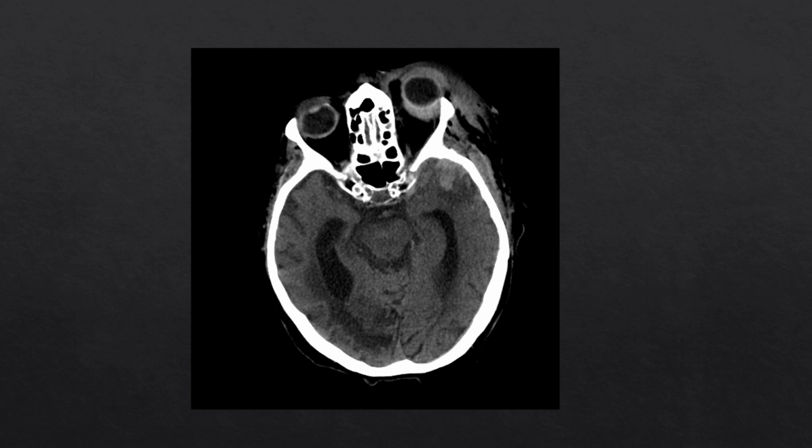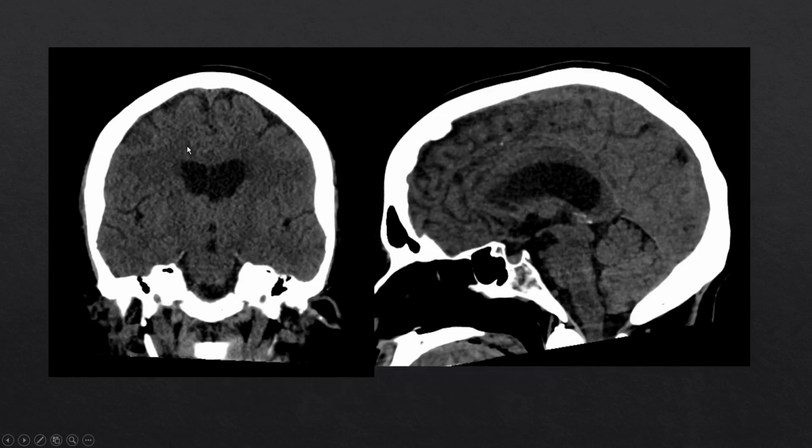Here we have a case of intraaxial hemorrhage where there's been a direct contusion of the left anterior temporal lobe. There is hemorrhage within the brain parenchyma surrounded by low attenuation edema. We note that this is the site of the impact where there's periorbital soft tissue swelling and hematoma, left sided retrobulbar hemorrhage with hyperdense material behind the globe, and left globe proptosis.